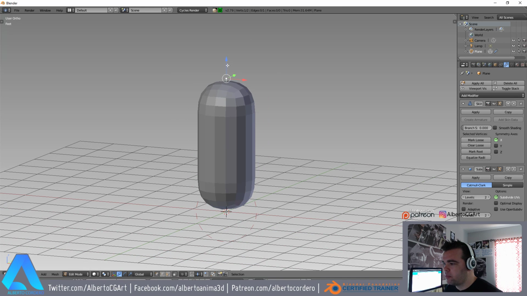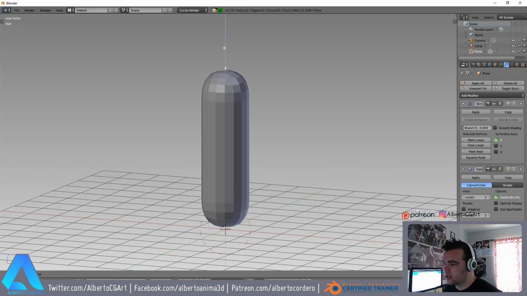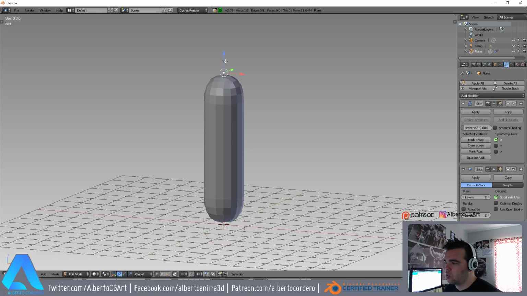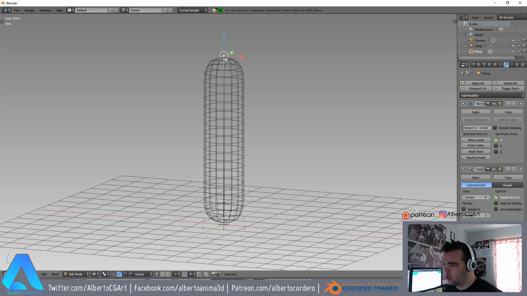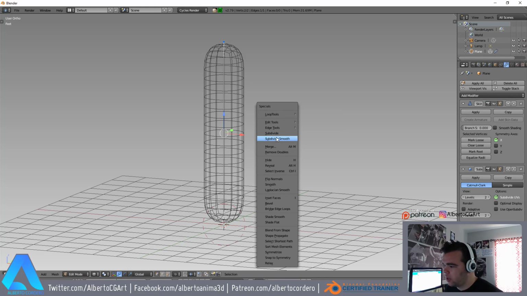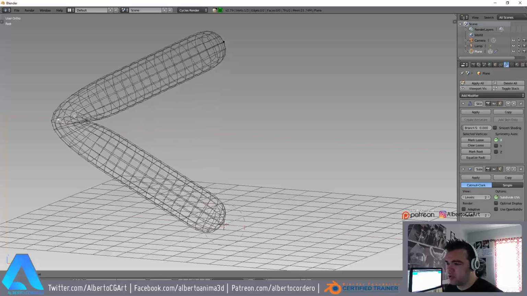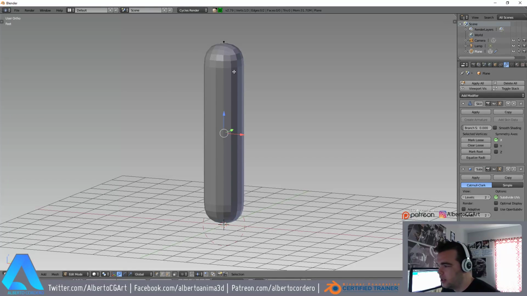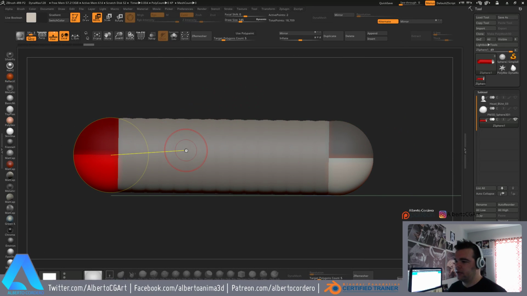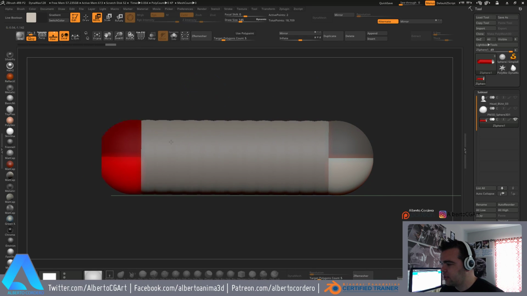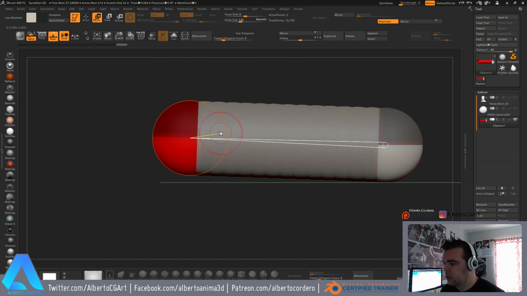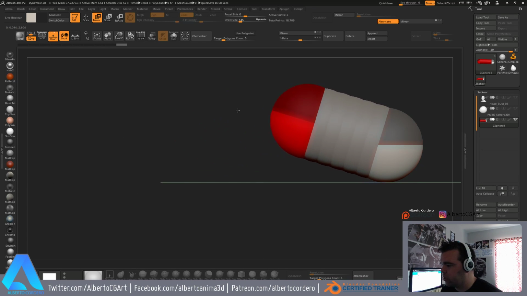If I move the vertex up, you can see that it's actually creating more subdivisions once I'm moving the vertex. If I select those two vertices and hit W and press subdivide, you can see that if I move the vertex, it's actually creating more subdivisions. So basically, that's what happened here with this modifier, with this tool in ZBrush. I'm going to select this one right here, and you can see that it's creating more subdivisions. So you can create more volume and mesh once you're working with the spheres.